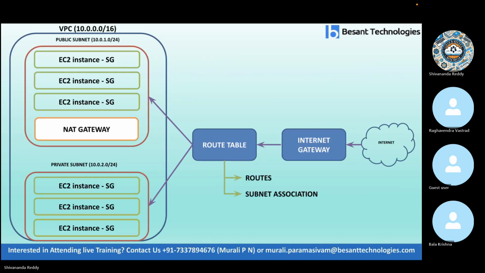Remember, like this, we have an internet gateway. We have route tables, two route tables, a public route table and a private route table, and we also associate the routes and the subnet association is also done. So there are two subnets, a public subnet and a private subnet. We need to keep this NAT gateway in the public subnet and connect that route table entries in the private subnet so that the traffic will be redirected from the public subnet to the NAT gateway to the private subnet.